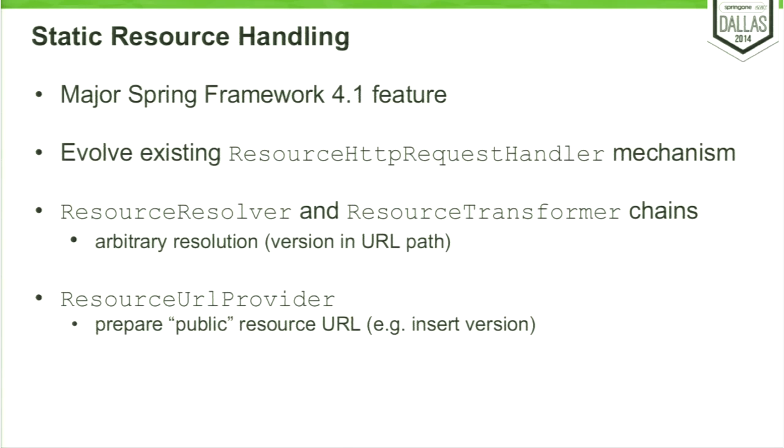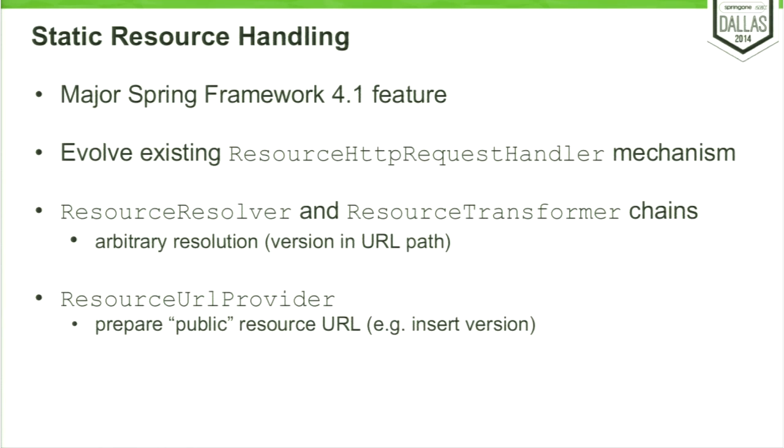And the browser is never going to ask for this again until its content actually changes. So it's a very handy cache busting strategy, because you're forcing the browser to cache a resource until it actually changes. So it's a very effective caching strategy. And this is also something which can be supported with a resource resolver. We, in fact, have a version resource resolver in Spring Framework 4.1, which does exactly that.